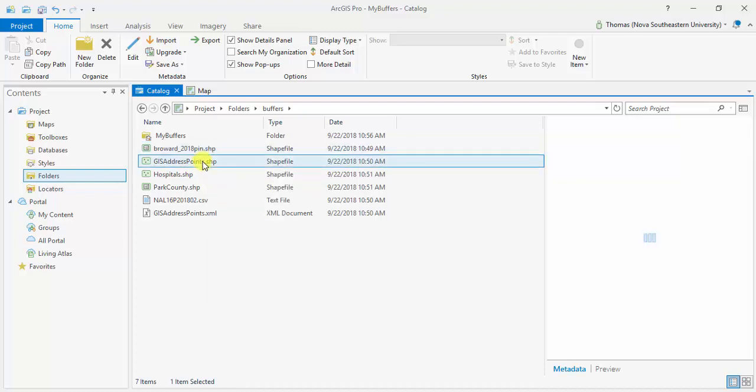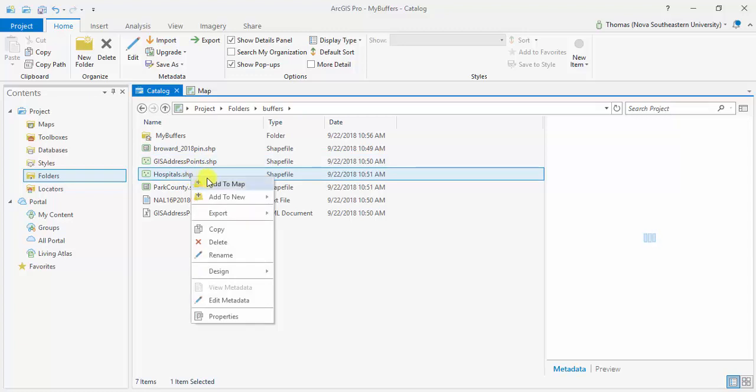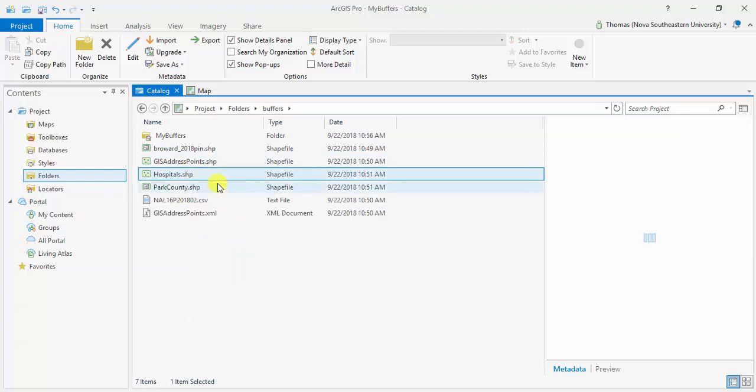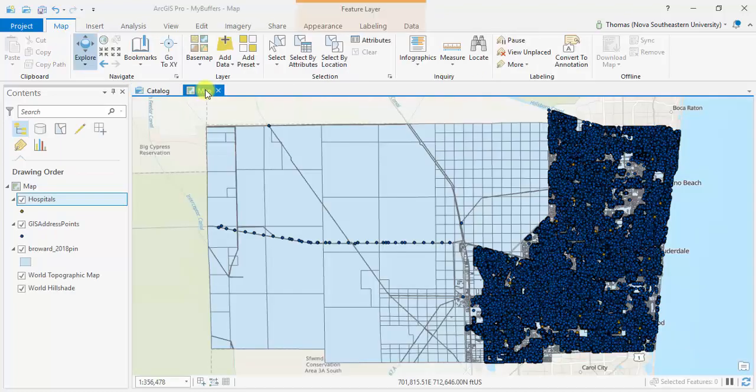I also want to add the hospitals, with right click on the hospitals, add to map. Then I click on the map. And hallelujah. How does this look?